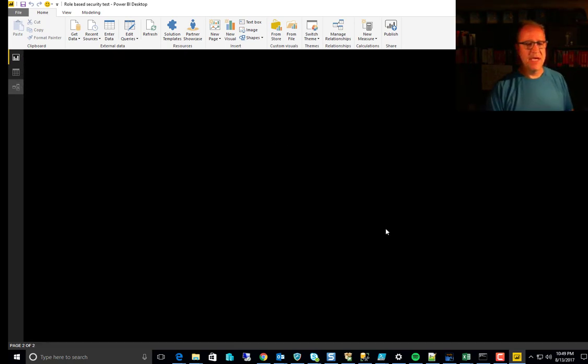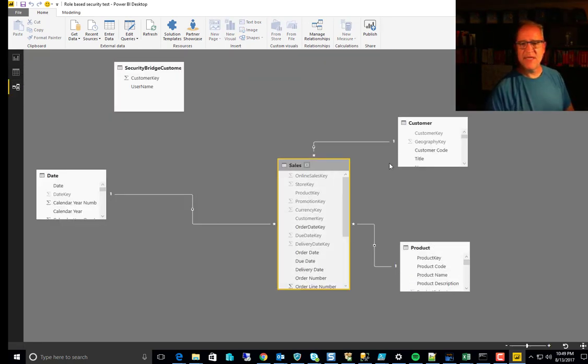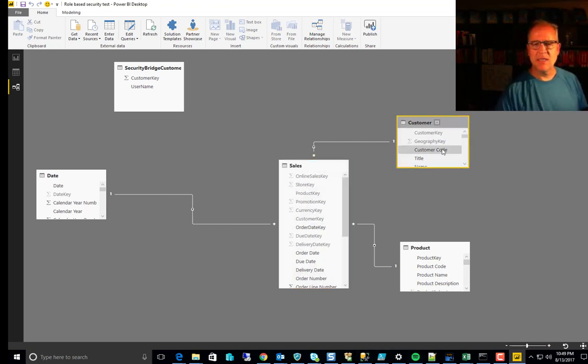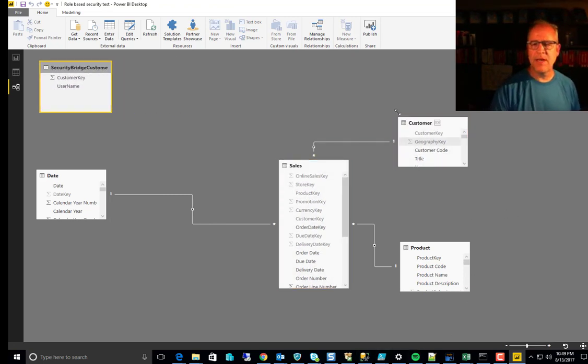And let's just jump over to the data model. So you can see that I have a sales table, I have a customer table, and we'll just forget about that table right now. I want to be able to let my sales reps only see the sales information for those customers that are in their territory that they tend to. Now I may want to have other users who would be able to see a superset of those customers. So I need some flexibility in the way that I map my users to my customers, but I don't want a user to be able to see any customers or any related data for that customer if there isn't an explicit mapping in this table.